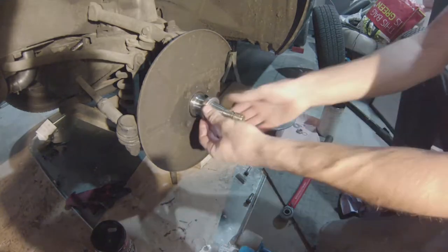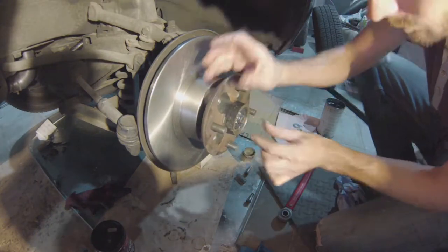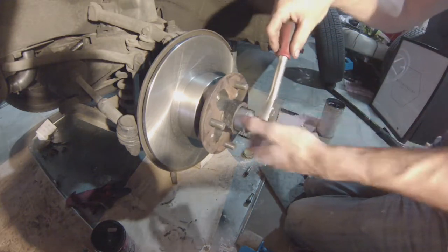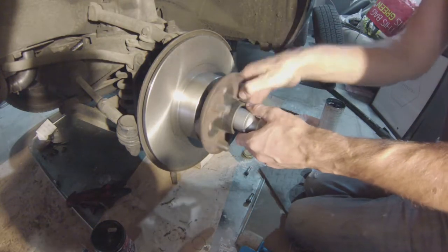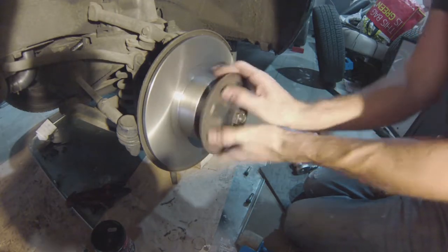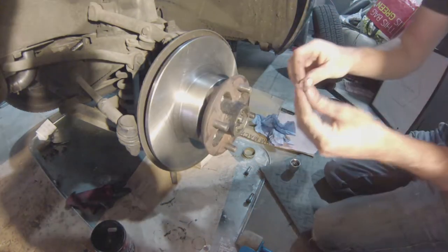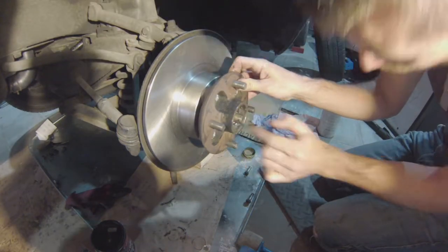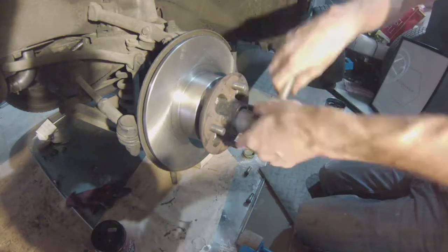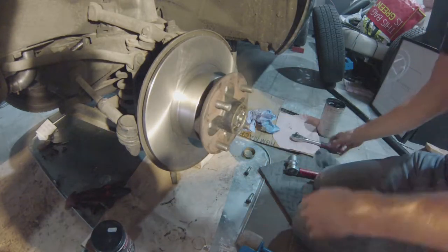Wipe the axle stub clean. First, refit the bearing without any spacers or shims and put it slightly tight, to pull everything together and distribute the grease evenly — rotating left and right, giving it a few spins. It's most definitely too tight, but not too tight for now. Then we're going to start shimming. Remove the castellated nut, remove the bearing, and start by replacing the shims that were in there — minus one, so only two this time. We'll see where we stand and then measure the end float. You're supposed to torque this down in between 40 and 70 foot pounds, and it spins nice and freely — I'm happy with that.